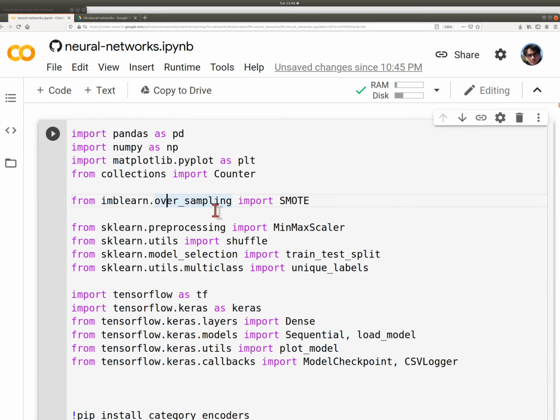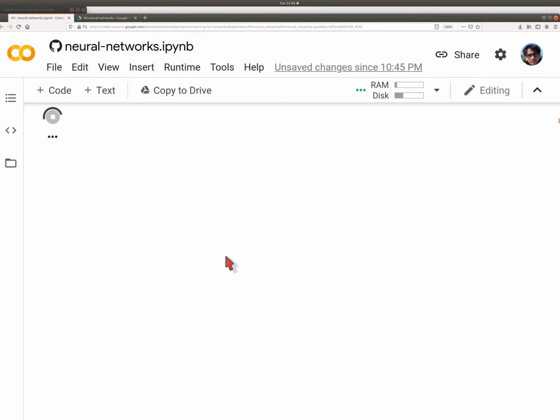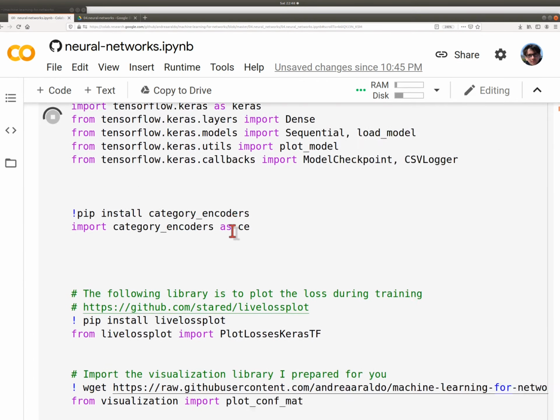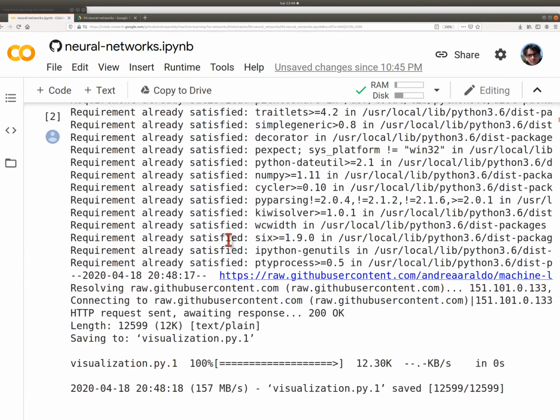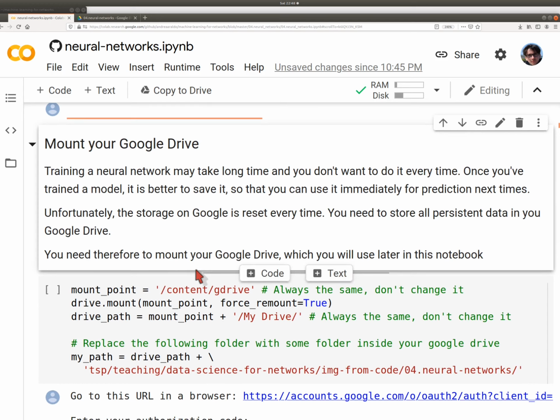Okay, now let's run the code. Actually, at first, as usual, we import the libraries. You can check what the libraries are yourself. Then this time we will mount a Google Drive. Why is it important? Because training a neural network usually takes a long time, hours at least, or sometimes also days.